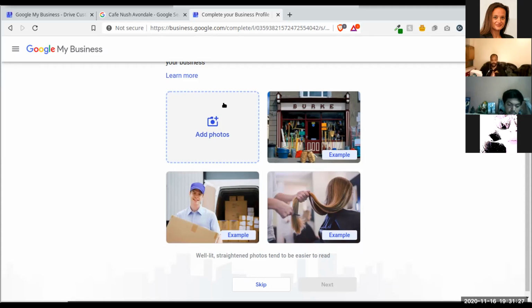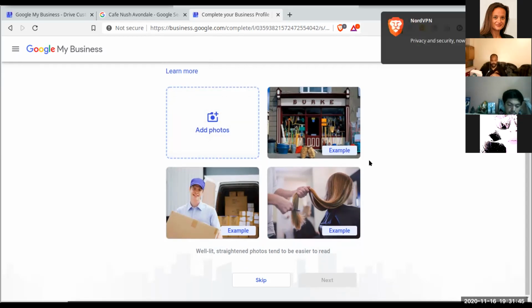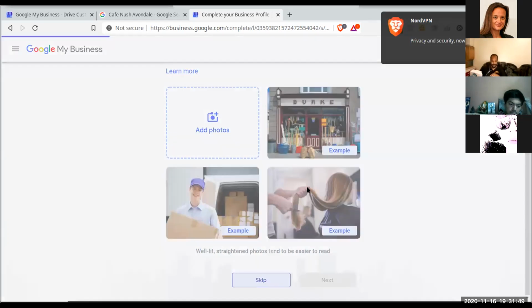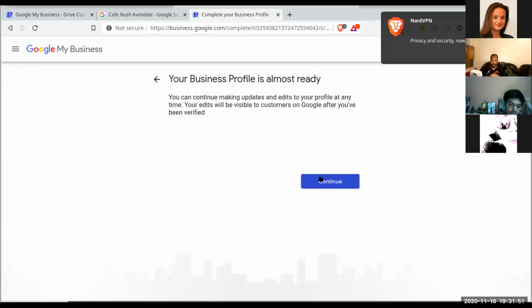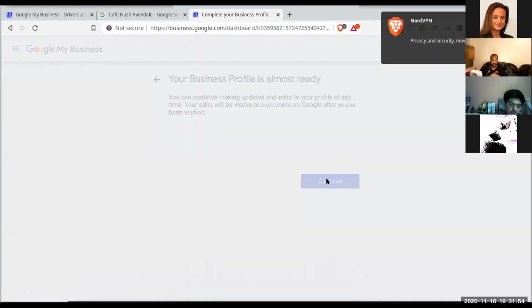So it could be of a locksmith helping someone unlock their door, or it could be products like padlocks, keys, safes, things like that, things that a locksmith normally would have in their store. So I'm going to skip this. And then you can continue to your profile.